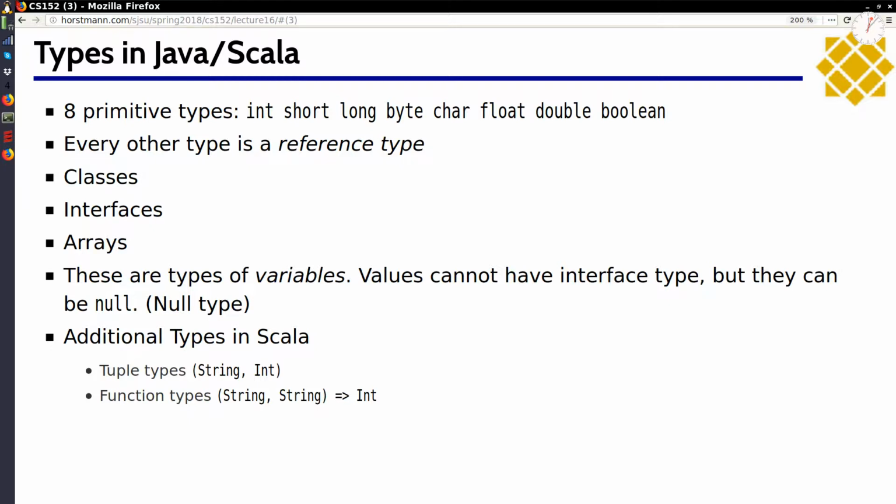So let's look at good old Java. In Java we have a fairly simple type system. There are 8 primitive types. These special cases, int, short, long, byte, char, float, double, and boolean, are there for efficiency because in 1996 the designers of the virtual machine did not know how to efficiently handle those things if they had been implemented as objects. And the virtual machine at the time was very primitive. We've ever since regretted that decision, but there it is.